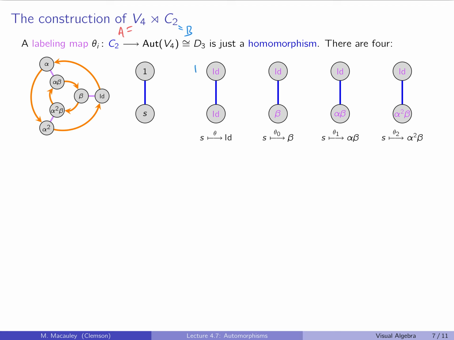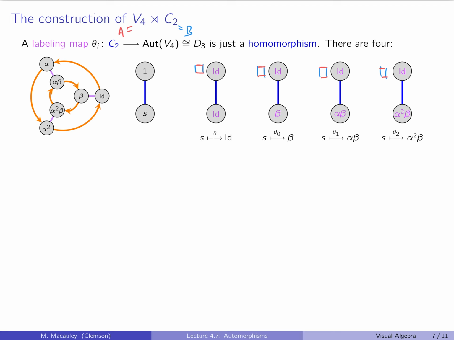So let me do this. We're going to stick those inside there. We're only going to do this for one of them. And then in the other node, we have to stick an element of order 1 or order 2. Because if we try to stick something of order 3 in here, like alpha, then when we do the blue edge, that means rewire via alpha, and then do it twice, we have to rewire by alpha squared. But that's not the identity rewiring, and that's a problem.